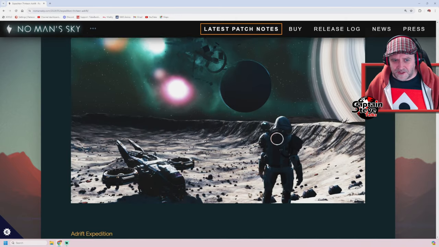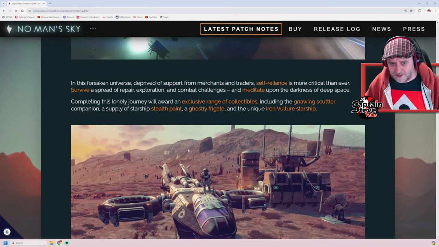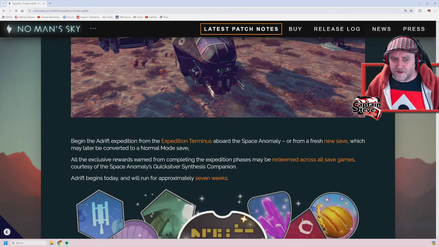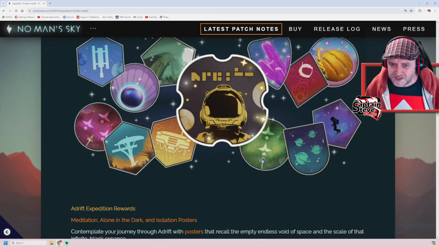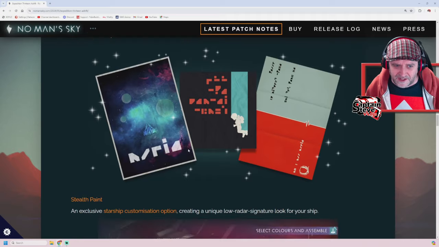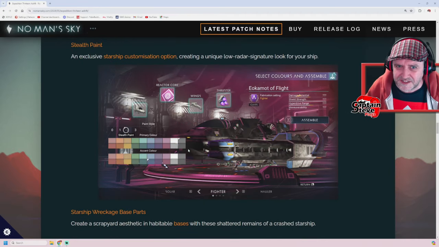And I think that the actual trailer itself was a massive subtle hint of what's going to be coming later in this year. Or it was just very heavily baked with lots of things that Hello Games just wanted to put in there as additional eye candy that isn't actually in the expedition. But then they've gone and done it inside of these patch notes.